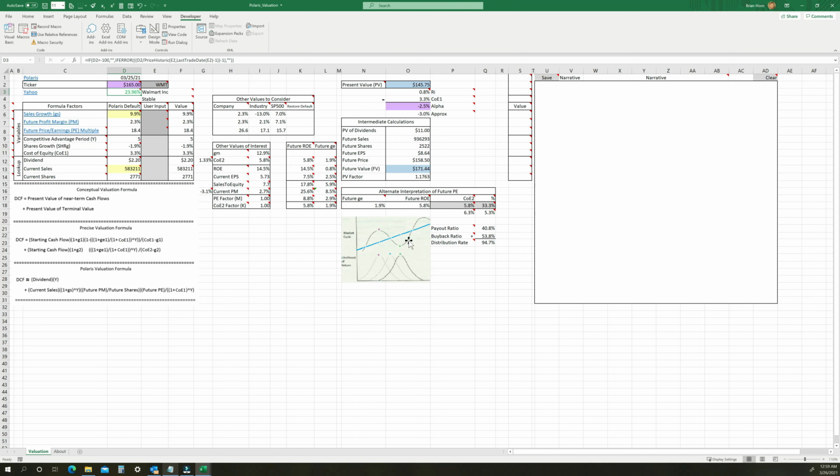Now this blue valuation line, which is based on the stage 1 cost of equity, serves as a baseline to determine if you are being equitably compensated for the risk you're taking. You can see here in this latest price that we put in for Walmart, even though the price is much greater than the current valuation, we're still making some positive return, not much, but at least we know relative to what we should expect to make, we're making below what we would want to make based on the risk we're taking.